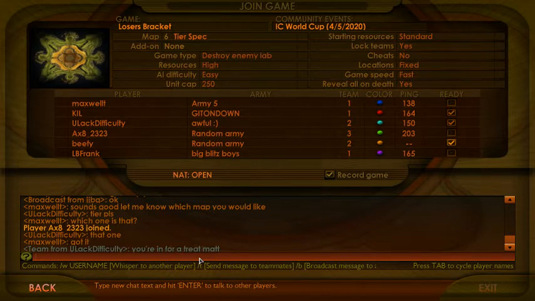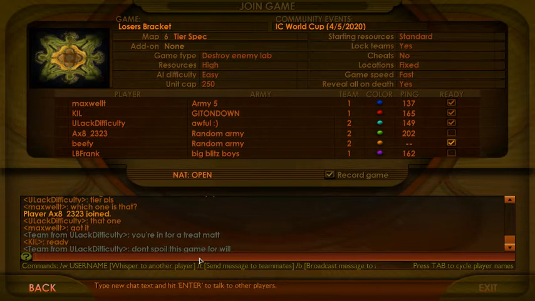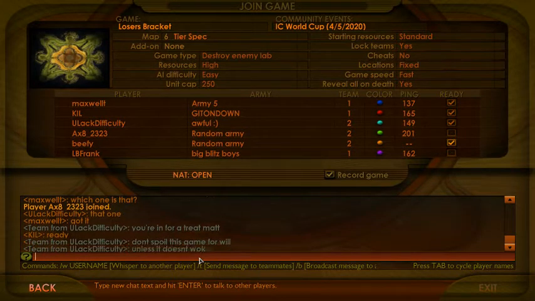Now, Tier is an interesting map because you can definitely go for early aggression on it, but it's quite choky at the bases, so if your opponent is ready for it, you can lose out a lot, especially since the resources are so plentiful. If they're focusing on economy and able to hold off your early all-in, they'll have more money than you.